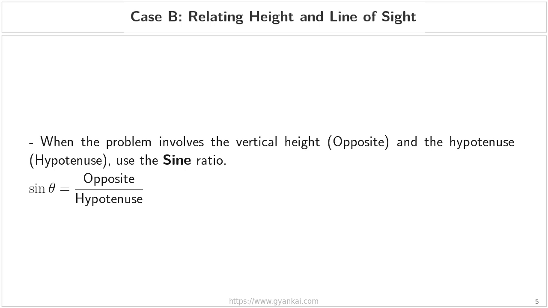Sometimes, a problem won't just give us the horizontal distance on the ground. Instead, you might be given the length of the line of sight. That's the diagonal path your eyes take from the object to your eyes. In the geometry we discussed in slide 2, this is the hypotenuse. Keep this in mind for when the problem mentions a slanted length or a direct line of sight, rather than just the distance along the ground.